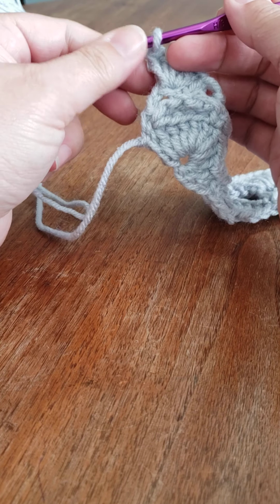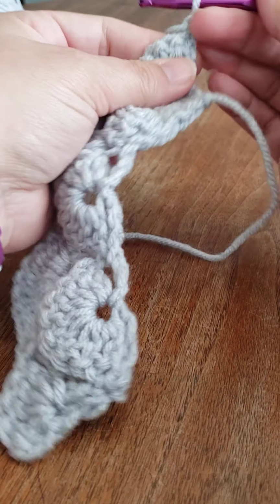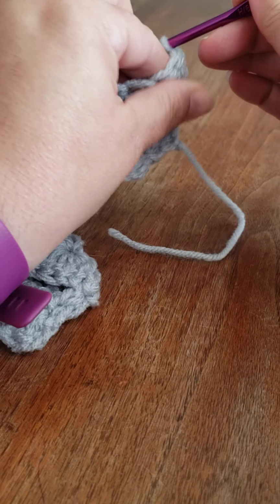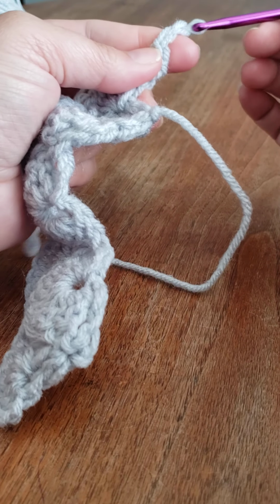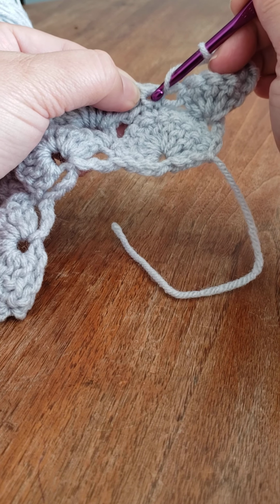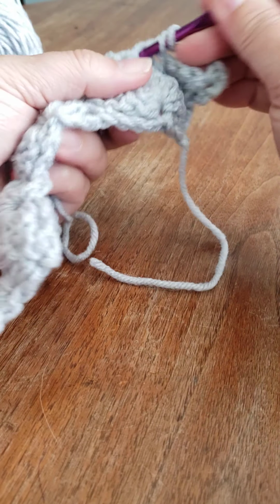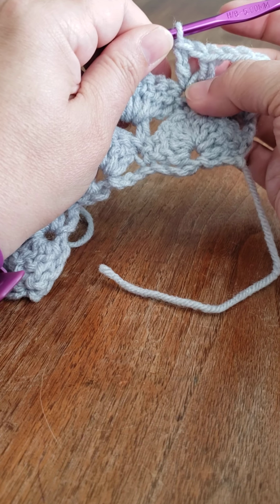Now you want to chain 1, turn your work. We are starting row number 4. In the first double crochet, because this is like the top of the original half fan, I guess you could say, you are going to make a single crochet, chain 2, a double crochet into the previous row's single crochet, chain 1, and then another double crochet into that stitch. So you're basically repeating the rows again and again. So there you made kind of like the V stitch into that.